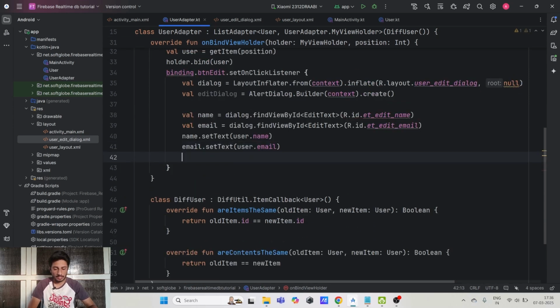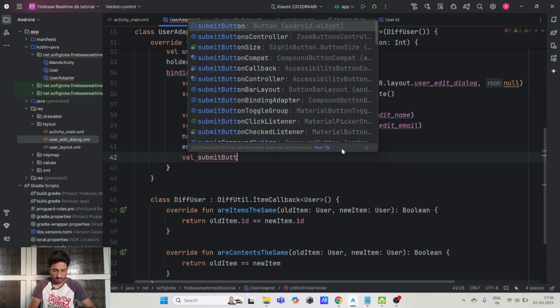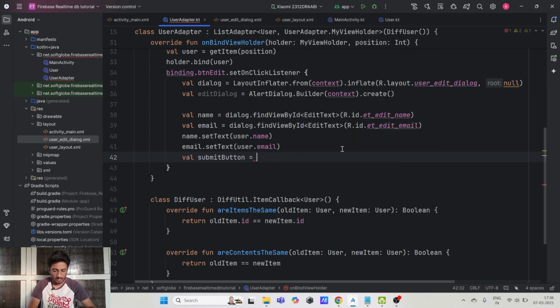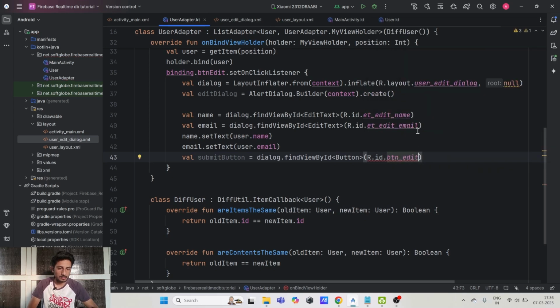We can also get a reference of the button, val submit button, equal to, again find view by id, sorry, dialog dot find view by id. It is a button, and R dot id dot button edit is the same name we have given.